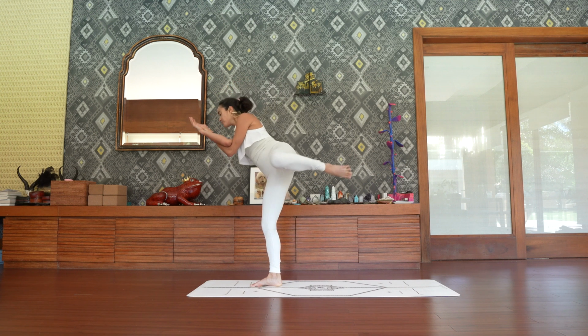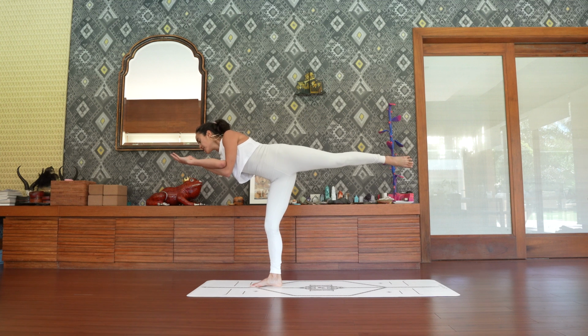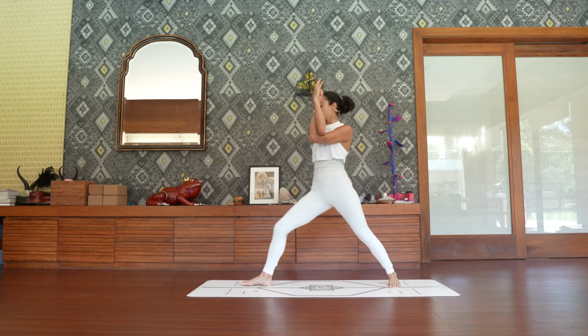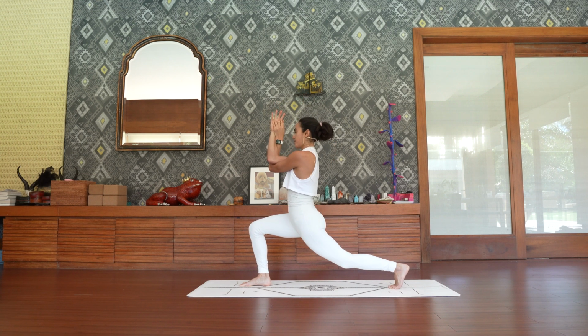Open it up into half moon with these funky Garudasana arms, active left leg. Slowly lower down with control into Warrior Two. We're not going to be doing those hip circles, but I want you to keep pressing your forearms in towards each other as you face towards the top of your mat.